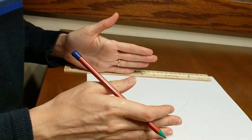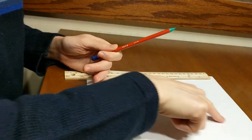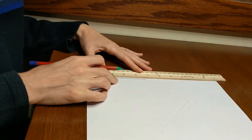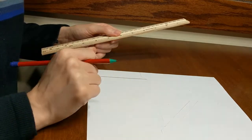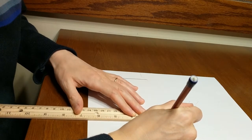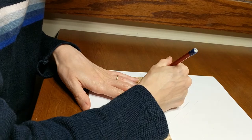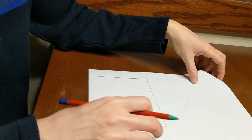Now you can make your birdhouse as wide or as thin, as short or as tall as you want it. The only thing you want to keep in mind is you want to make sure you keep enough room at the top to put your bird. Okay? So what I'm going to do is just draw a straight line. And my birdhouse, if you're wondering, is approximately a little over 4.5 inches high with my square part. And then I'm going to draw another line on the other side to create the two vertical sides of my square. And then I'm going to draw a line across the top to create the top horizontal line of my square. And my birdhouse is about 5.5 inches wide, if any of you are wondering.